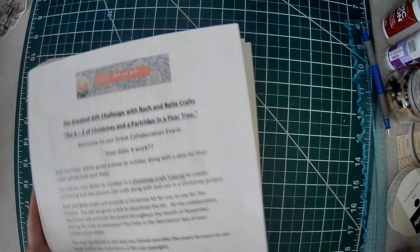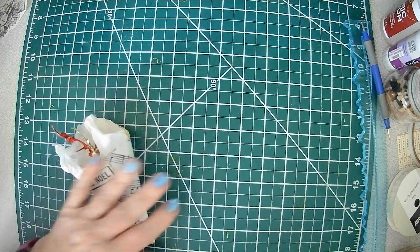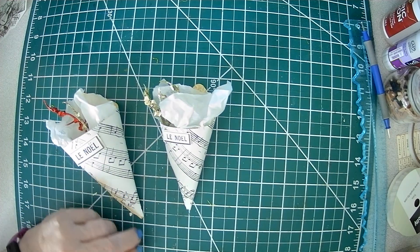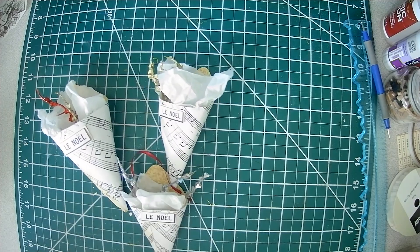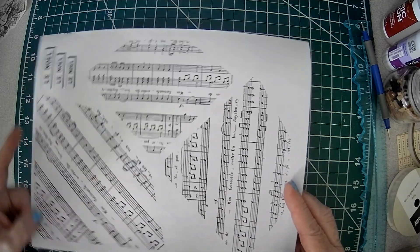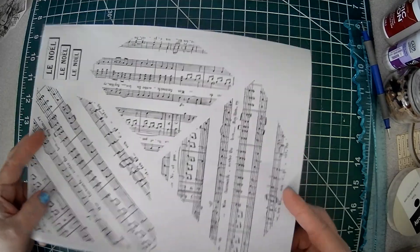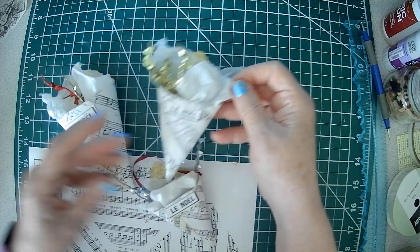Every day I'll try to post something about it. What I wanted to show you was, yesterday in my freebie files on Friday, I get freebies from Graphics Fairy. I got these little Christmas cones, and you can get this free template from Graphics Fairy — just go to their site, they have all free elements and you can download this. So I had made these three up with them, there are three different sizes.